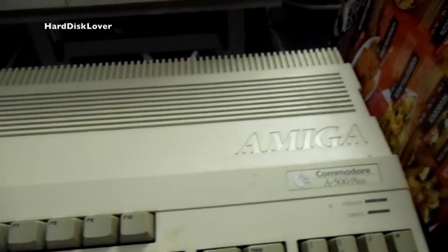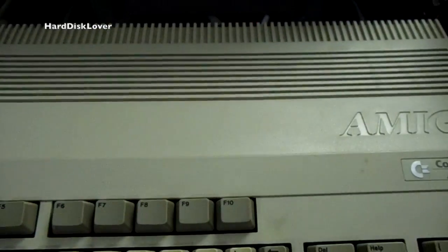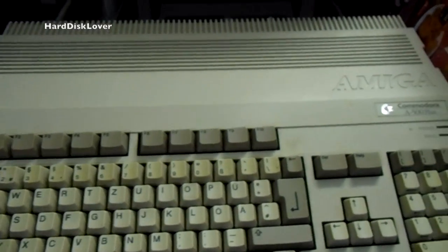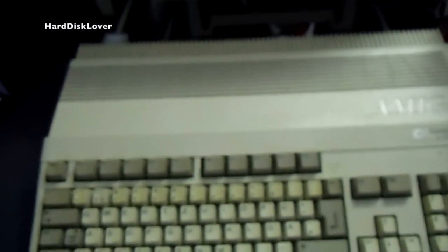Now, the main issue with that is that Commodore put a battery onto the motherboard. And these batteries tend to leak if they get old. So, yeah, I wanted to do some repairing. Found this machine cheap online. I have no idea if it actually works. Well, the seller told me it works, but yeah, you can't just say anything.